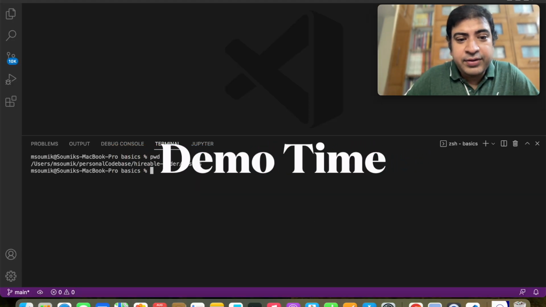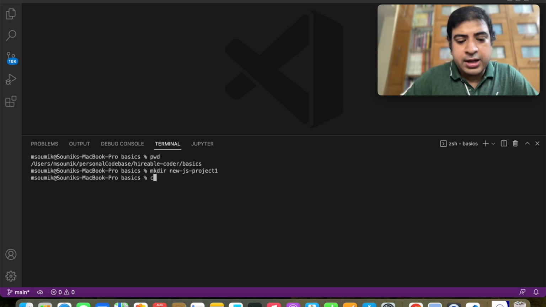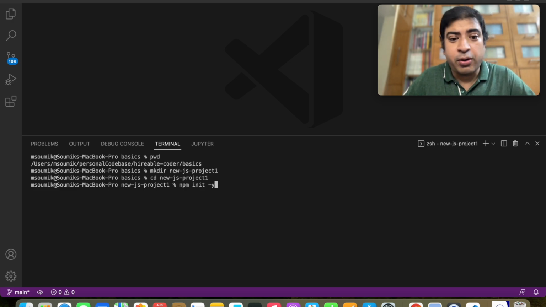So first I will create a folder here, and then I will go within that folder and then execute the npm command npm init -y to scaffold the project and create the package.json file.